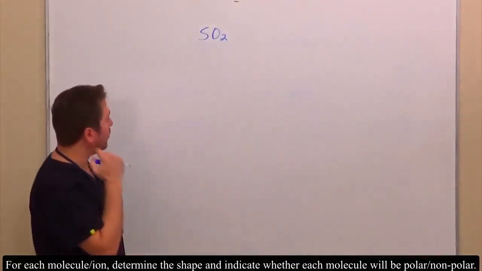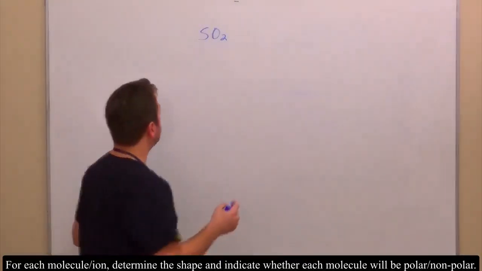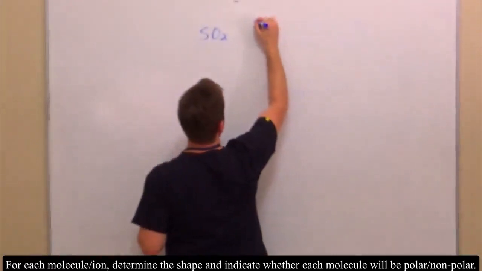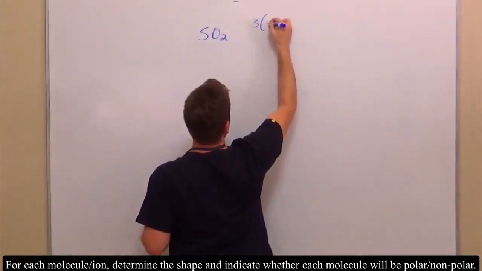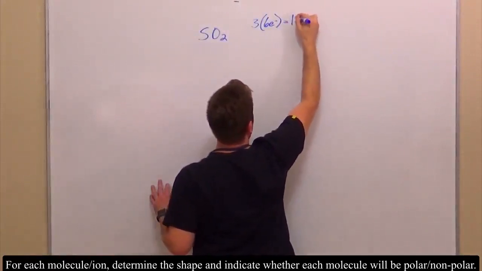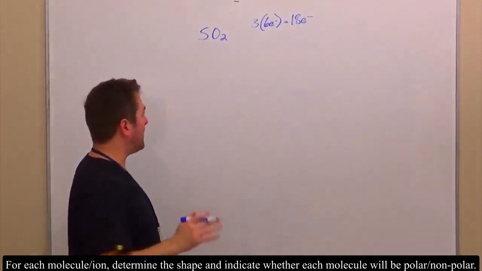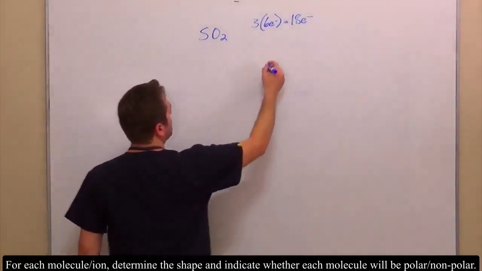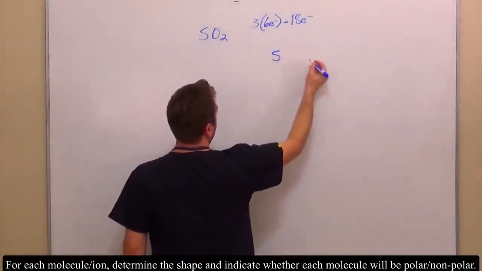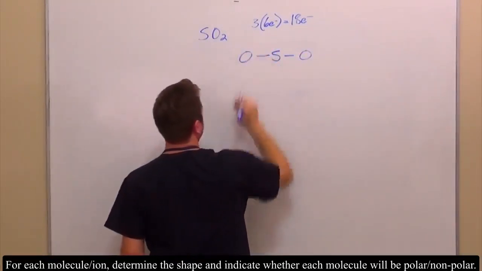Now the very first step that we need to follow here is we've got to create just a basic Lewis structure. In order to do that, let's take 3 elements. Each of the elements has 6 valence electrons, so we need to account for a total of 18. All right, let's draw our basic structure now. We know sulfur is going to be in the middle, and it's going to be bonded to 2 oxygens.